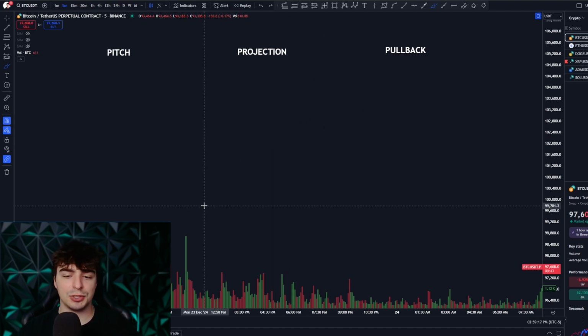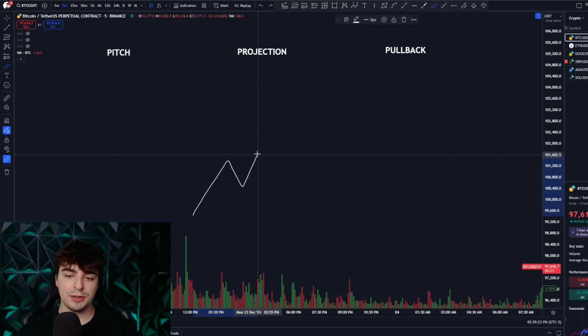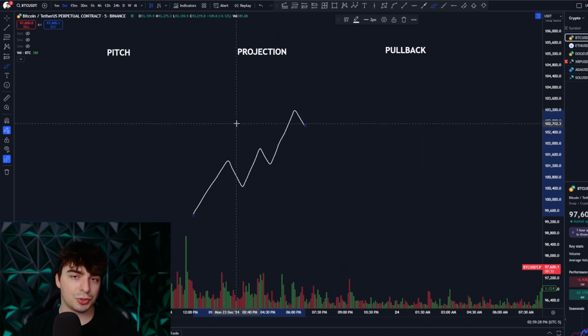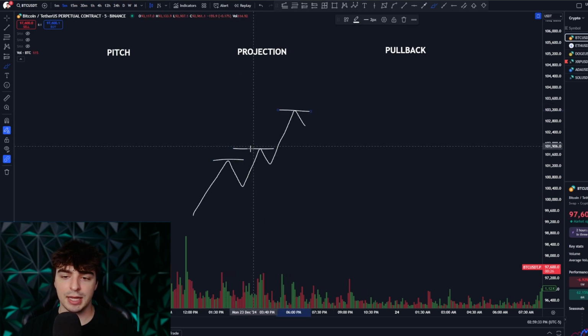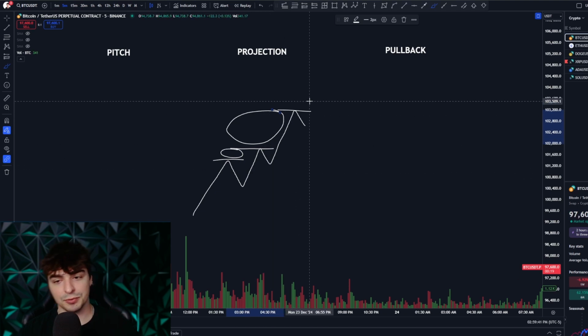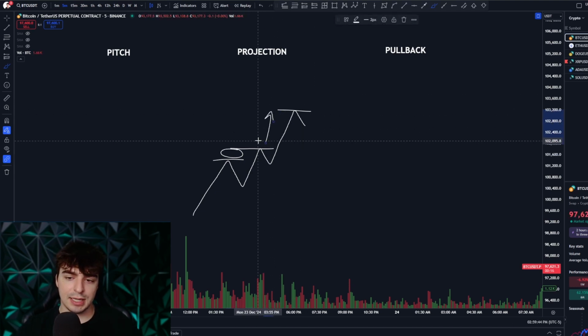Now let's take a look at a situation where price is actually strengthening, right? So if you have a projection that is increasing, like this, well, now price is gaining strength. Why? Because we take a look at these highs here and the most recent high, and we see that the distance between these two highs is a lot less than the distance between these two highs, the most recent high, which tells us that price is strengthening. So in this case, if we were trading this, what would we think? Well, we would probably think to buy on this swing, because we see that price is actually gaining strength.